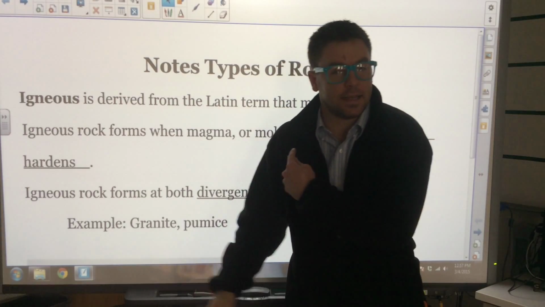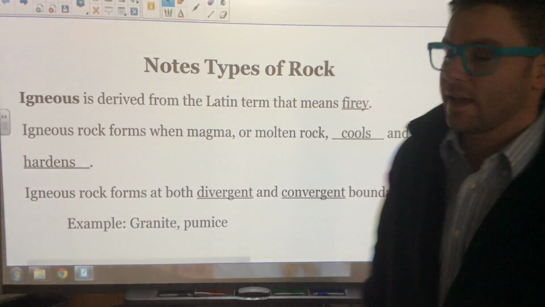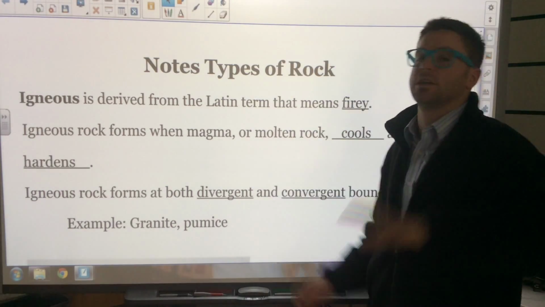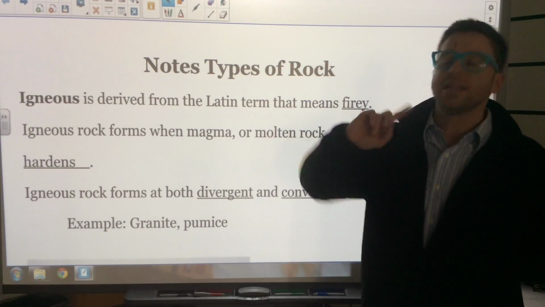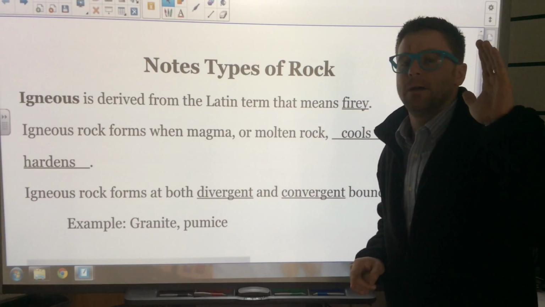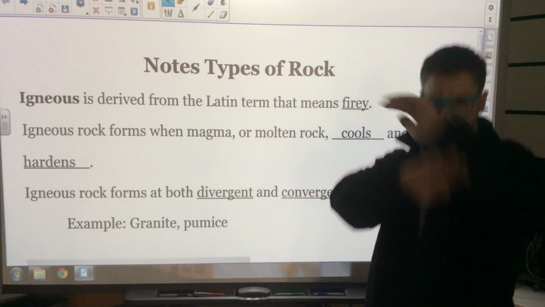Just wanted to get you to talk about some of the rock cycle. Okay? I know this is not new information. I know it's really old information. You learned it last year. You got to beat it into your head. So we're going to breeze through this really quickly. Not very much new information, but we're going to talk about it. We're going to do a project on it. We're going to take a test on it. We're going to be done with it.